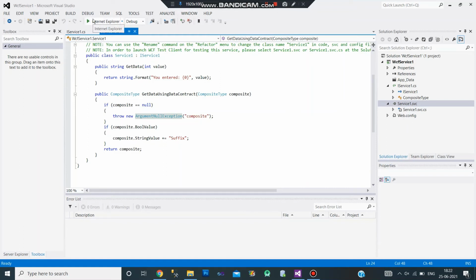It automatically runs on the WCF Test Client. Simply run this application.